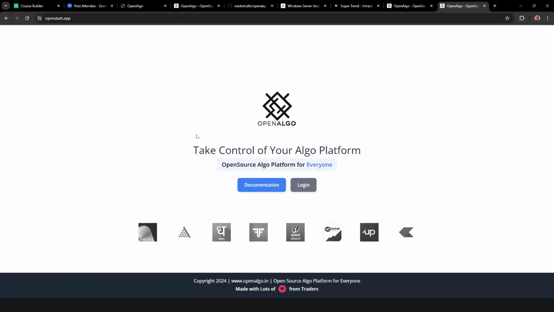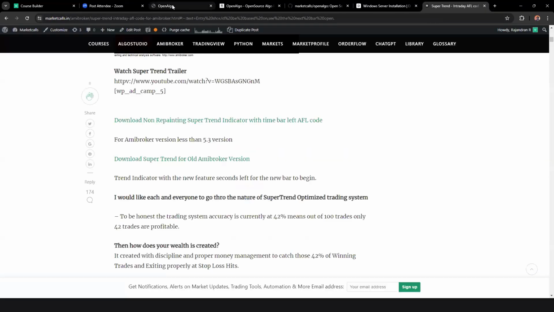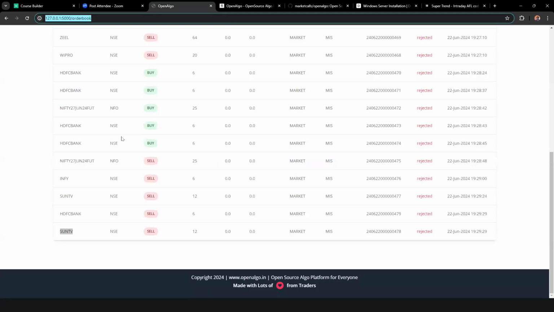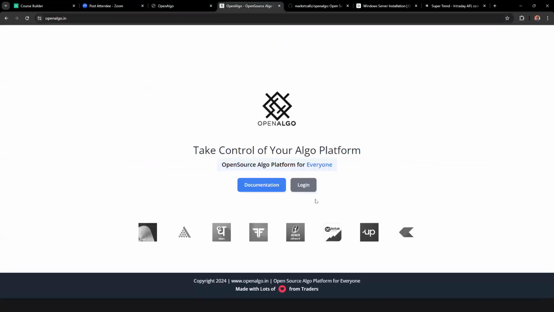So if you are having your own domain, you can also run the website on your own domain. So it is your own personalized OpenAlgo, right? And it is totally free of cost, which you can connect with any of the brokers who are connected over here, and then you can start doing automation instantly. If you don't want to host in the cloud, still you can run it on your Windows machine itself, or Mac.